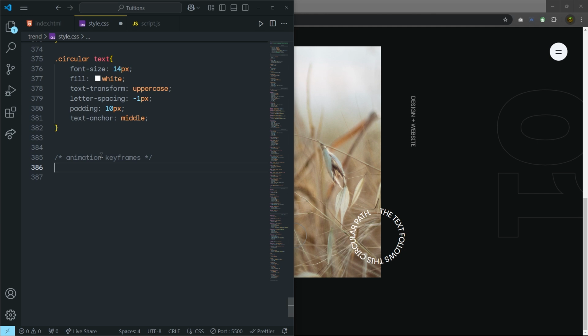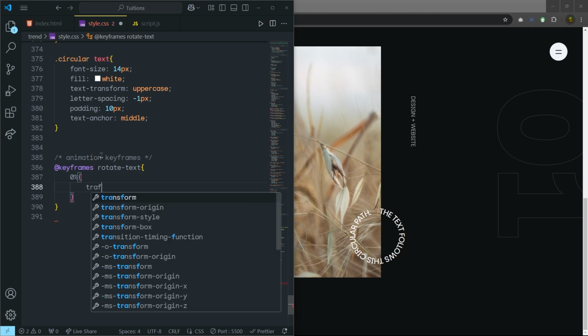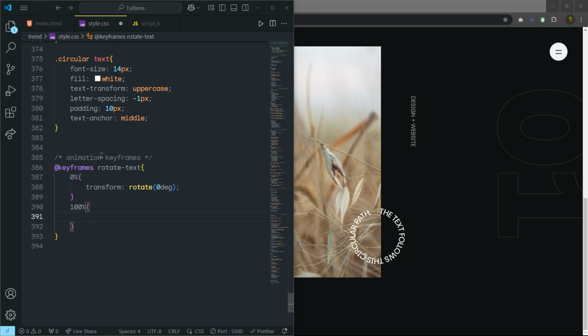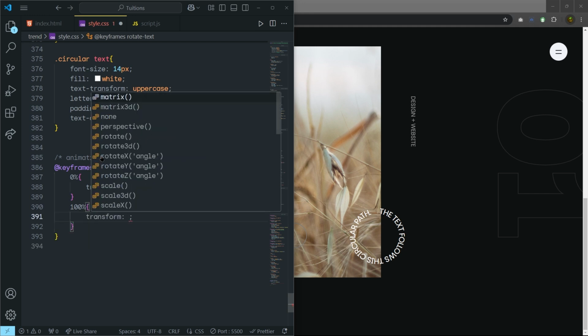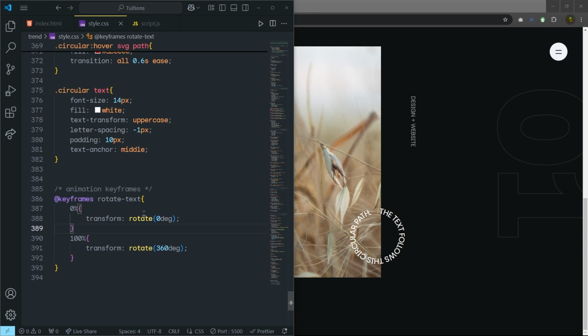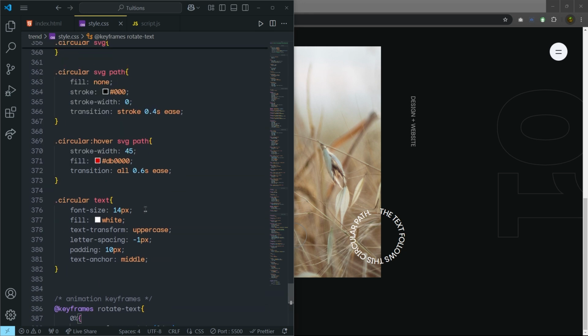Here you need to say @keyframes rotate text, and we start with 0%, and here we say transform rotate 0 degree, and 100% transform rotate 360 degree. Save the changes, and now you have to pass this to the circle.